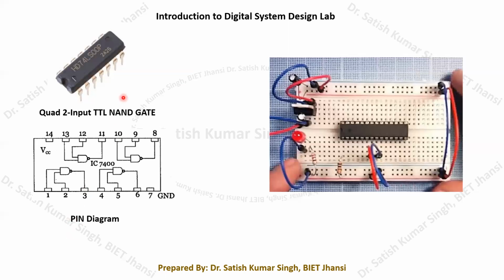So basically we have to first know the IC numbers. Okay, which particular IC we have to use. Okay, and how to identify the pin numbers. And once we identify the pin numbers, we must be aware of the pin diagram of this particular IC, which is the internal pin diagram. Okay, after knowing these things, remember that while performing any experiment, you have to mount this IC onto the breadboard. Okay, onto the breadboard. So this is our breadboard.